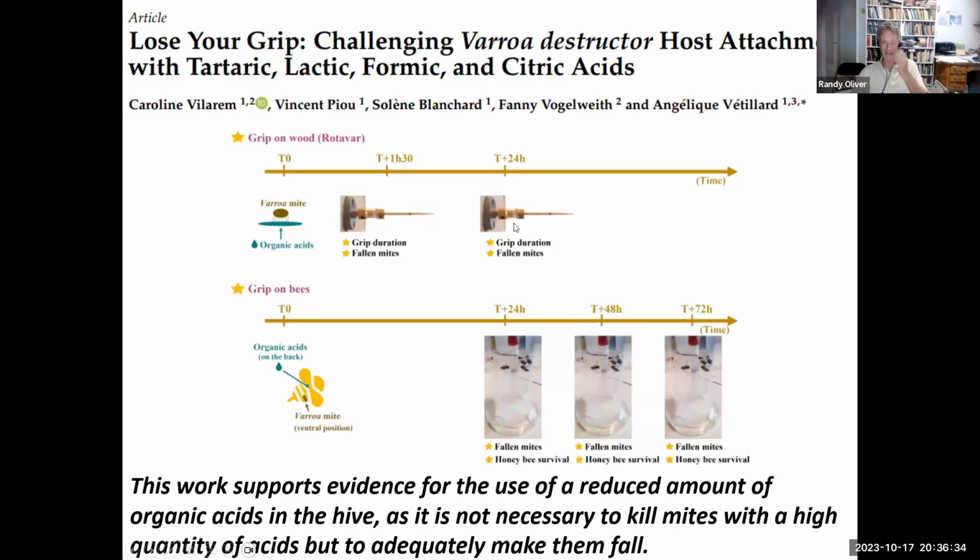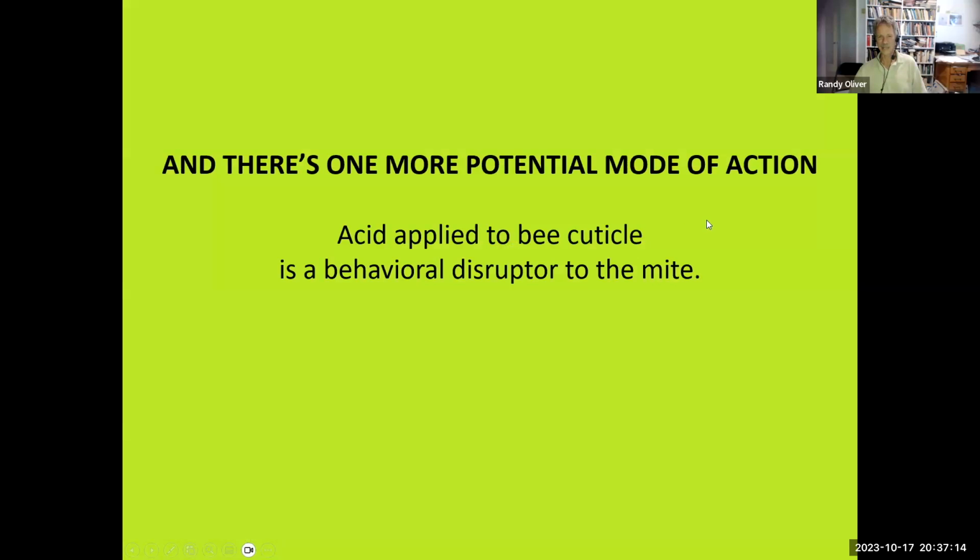Another interesting trial that came out, this group right here dipped toothpicks into various organic acids, then let a mite walk on it and rotated the toothpick slowly, to see which acids made the mites fall off. And apparently some of these acids reduce the grip of the mites, and they will fall down, and then they will die. And they didn't delve in deep whether it was absorbed through the empodia on the mite's feet and you got toxicity, or whether it just burned the empodia so they couldn't hold on. But just the mites falling may have something to do with this. So we really don't know the modes of action of these acids.